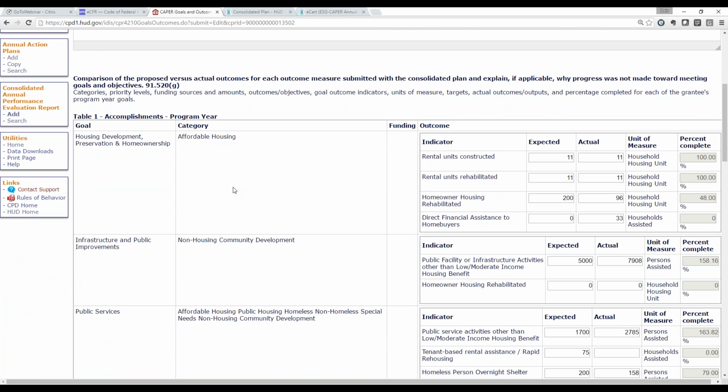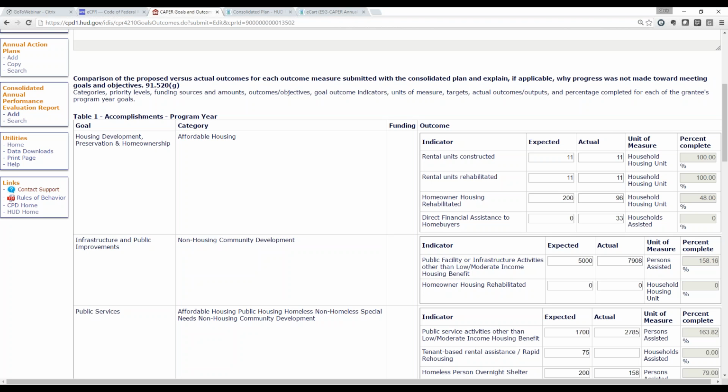There are two tables in the Goals and Accomplishments report, one that focuses on your accomplishments for the program year, and a second table that focuses on your accomplishments for the strategic plan period. And you'll see the same set of expected numbers and actual numbers that you achieved in your accomplishments.